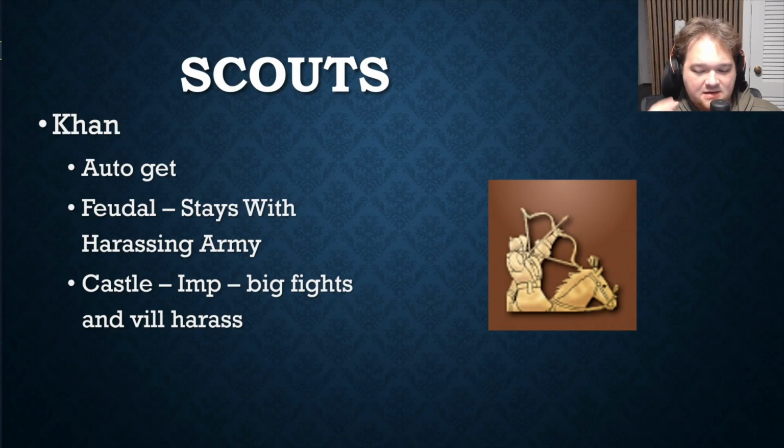Its eagle allows ranged units to hit on the opposite side of things like wood lines or walls, and its attack speed arrow is huge for engagements as well. So generally you want that Khan to be trailing with the army.